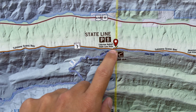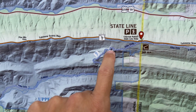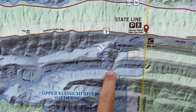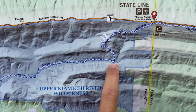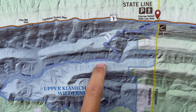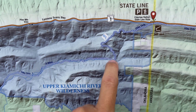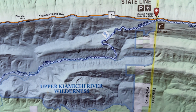All right, I have parked at the little pull-off here on the state line, and I am going to walk the Ouachita Trail back into Oklahoma, down here to the Kiamichi River. There is a really pretty campsite there, and I've said, oh, I'll stay there sometime. Well, I've never done it, so I'm gonna check that off the list today. We have an opportunity to explore the Kiamichi River for quite a ways to the west too, if we get the oomph, but there is where I'm gonna start.